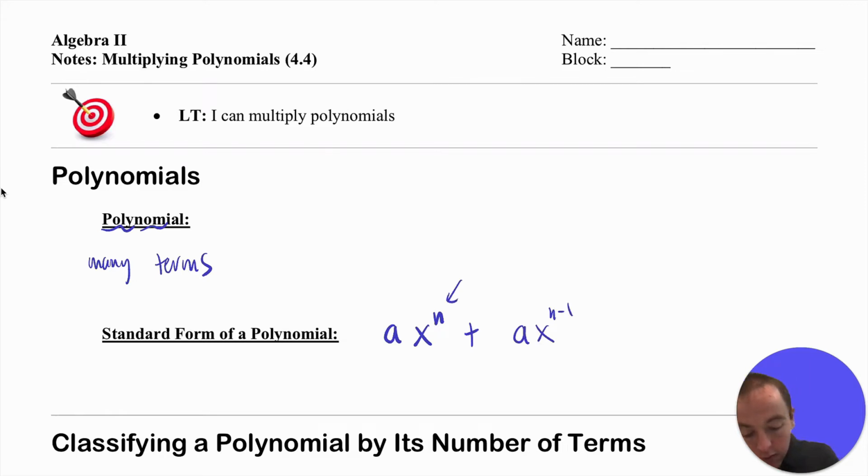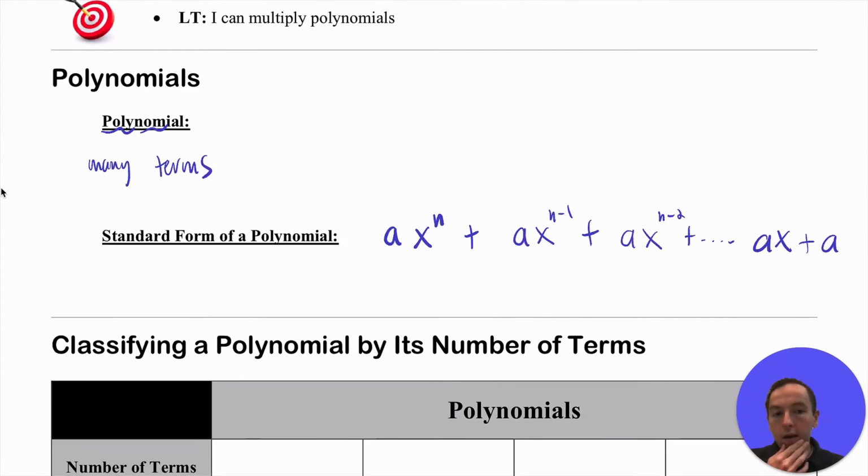So if that was a 43 right there, then this would be 43 minus 1, so it's 42, right? And then we would just keep going, plus another coefficient times x to the next lowest power, plus keep going all the way down until we get to another coefficient times just x. And then finally, we're allowed to have just some number that we add at the very end. Now, those a's don't all need to be the same numbers as one another. So if I call this a sub n, with that little subscript n, it just labels that coefficient differently than if I call this a sub n minus 1 and a sub n minus 2, and then if I call that a sub 1 and then a sub 0, then all those a sub whatevers can be allowed to be different numbers.